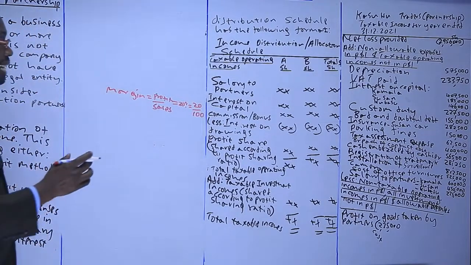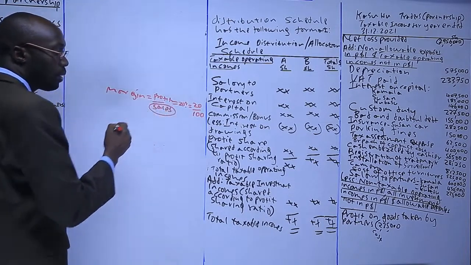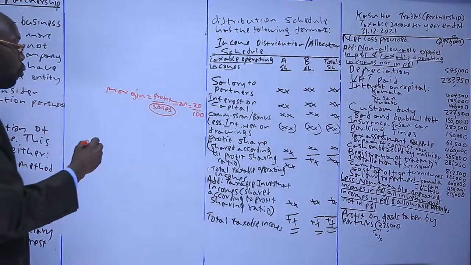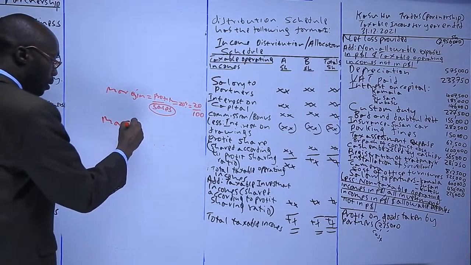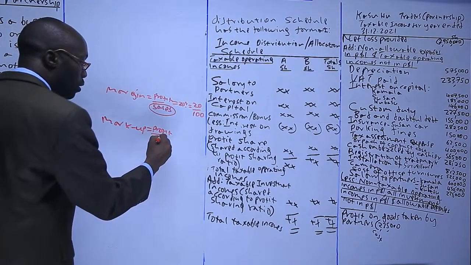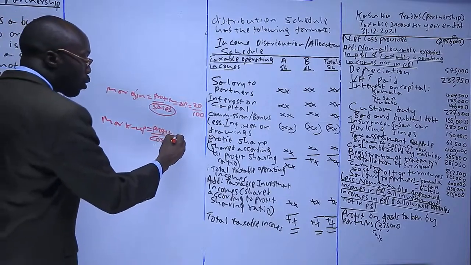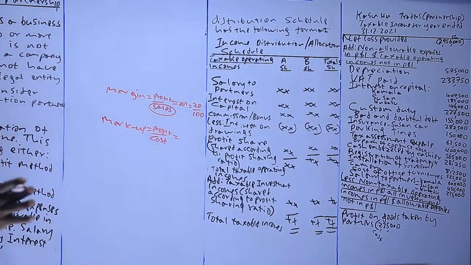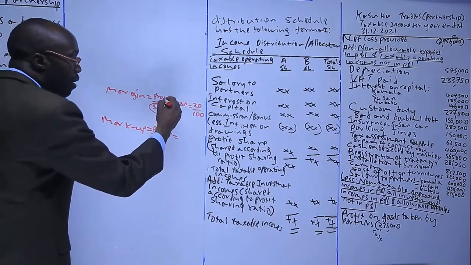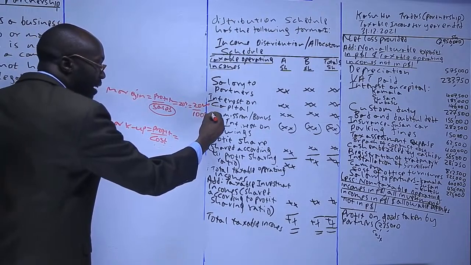Now we use the margin the way it is to get the profit if we are given the sale. Now in our question we are given the cost. For the cost, we use the markup, which is the profit over cost. So in this case we have to ask ourselves, how much was the markup? You don't have to worry, you just need to use the margin to get the markup. How? See here we have profit over sales. Margin is profit over sales, which is 20 over 100.